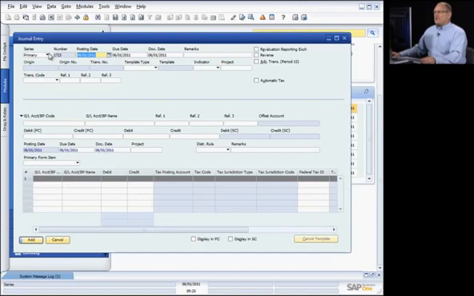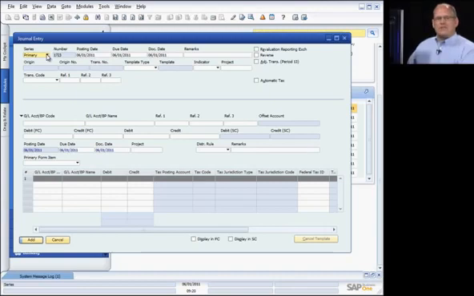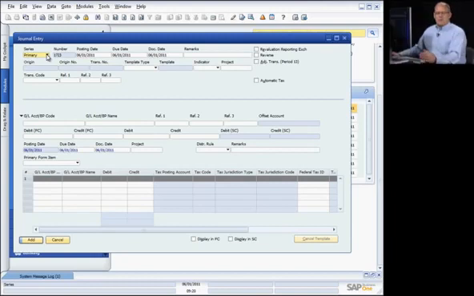Without getting into too much detail, in just about every transaction in SAP Business One, you have the ability to set up document numbering, so you can have different ranges of documents. In this case, a journal entry. You can have a primary series of document numbers, and a secondary series. However you want to define those document numbering ranges, you can do that, not only in the general ledger, but also in the sales module, in purchasing, and so on.